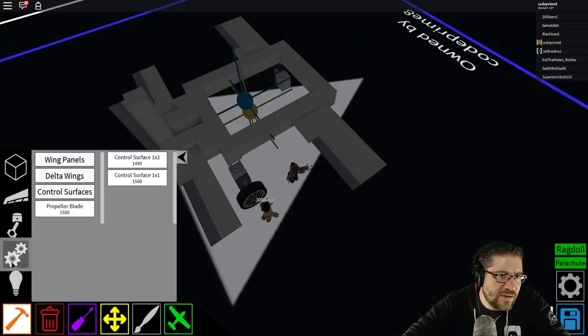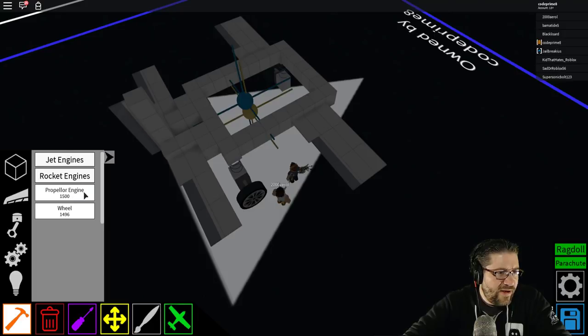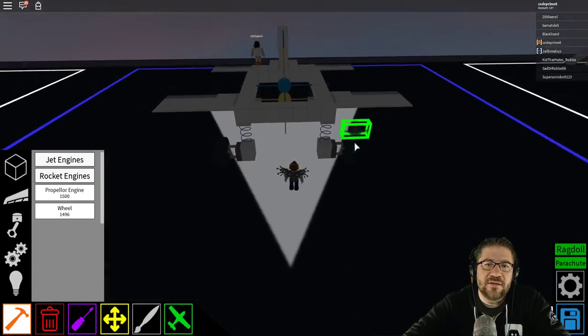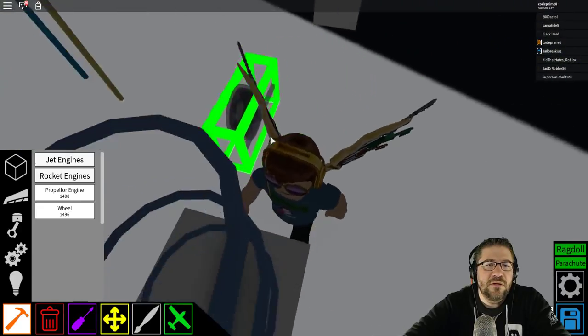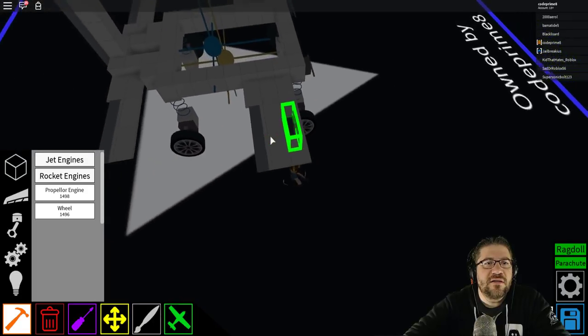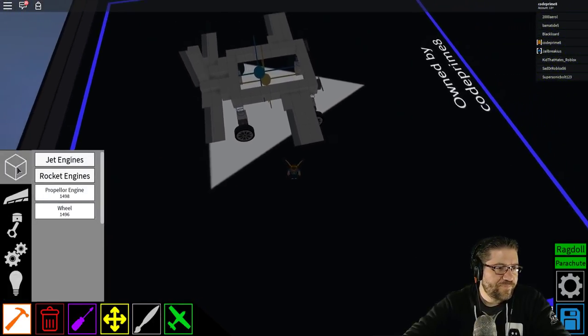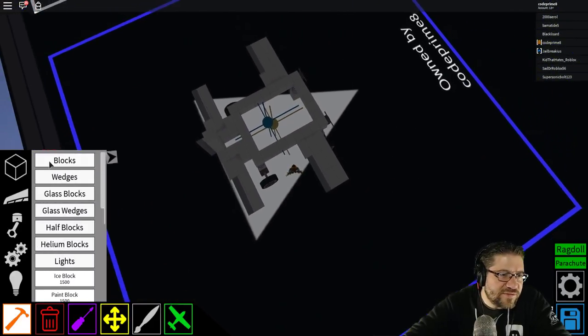Let's go... motors. Propeller engines. And we'll do one, two. Now, where's the lift at? Uh-oh. We gotta add some weight to the back, don't we? Maybe those two spots that I was missing earlier.